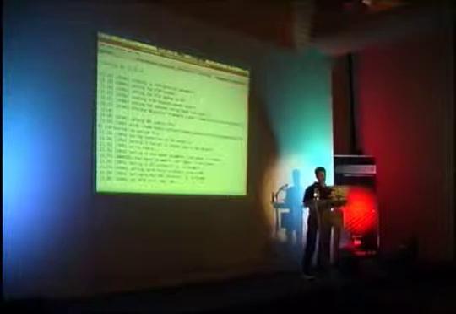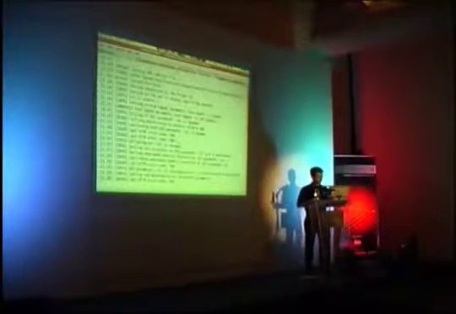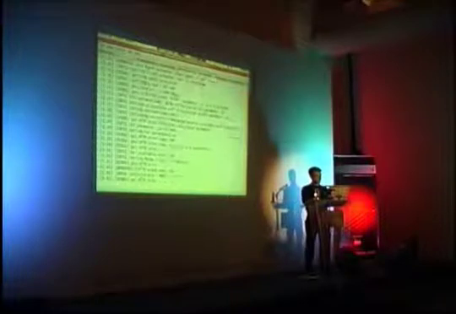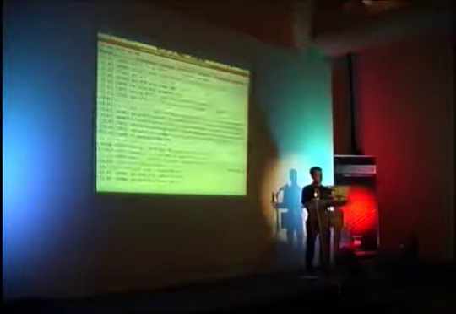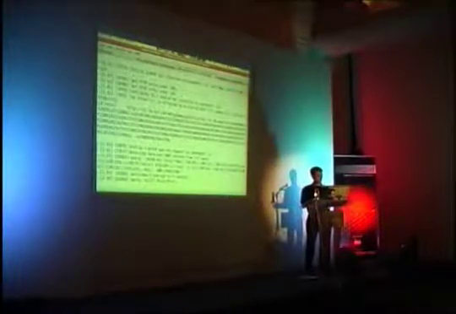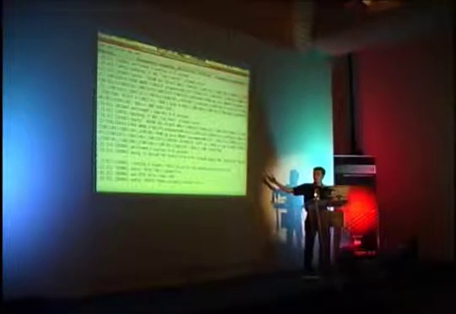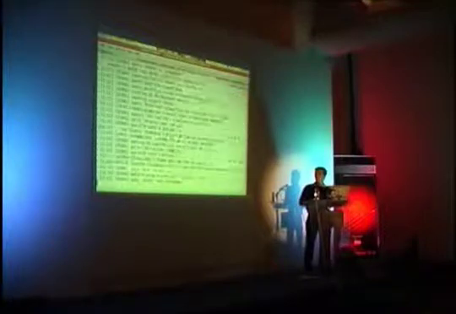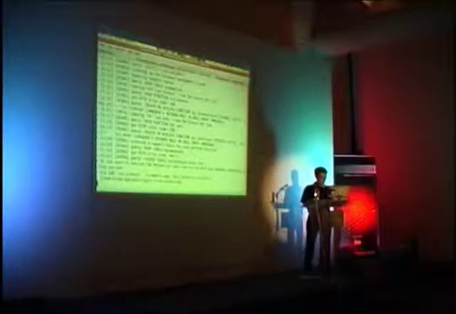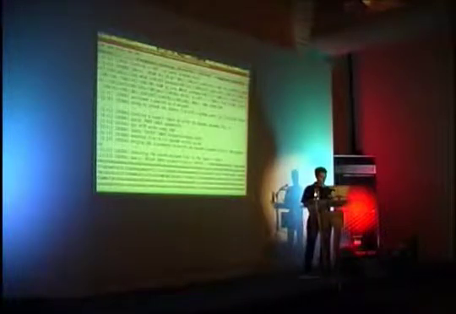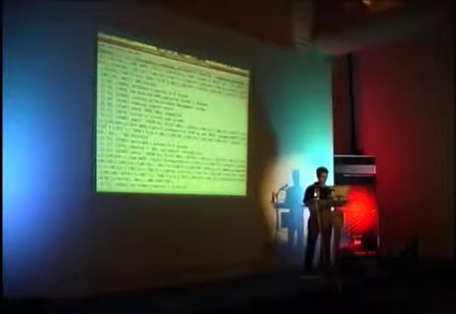sqlmap automatically detects the SQL injection for you. It checks if it's affected by a Boolean-based, time-based, and/or union query SQL injection. So it identified that it is affected by a union query SQL injection. And what else did it do? Well, it checks if the current user is DBA. Doesn't make a lot of difference, but in this case it is.